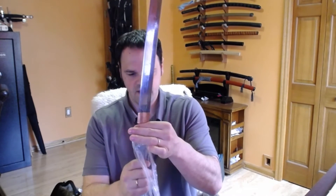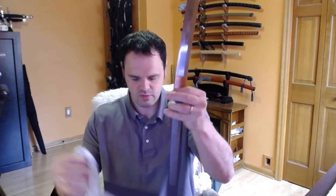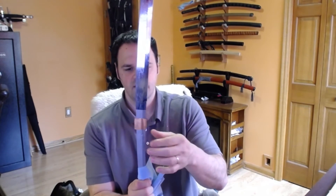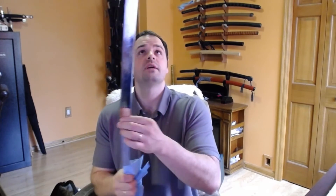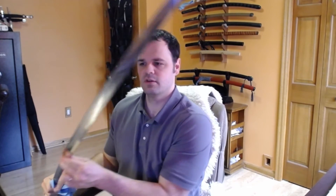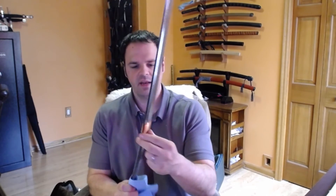We have a habaki. The habaki you can see fits on pretty much exactly as it should. I'm going to take a quick look at general shaping. When I get a blade in the mail like this, the first thing I'm looking at is: did the tip break off? In this case, no sir — looks in good order. I'm looking for anything that might have been misrepresented: are there any nicks, chips, dings, things like that? In this case I don't see anything immediately.